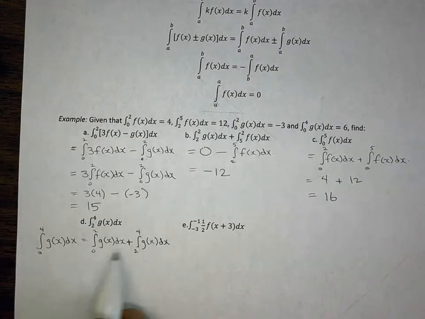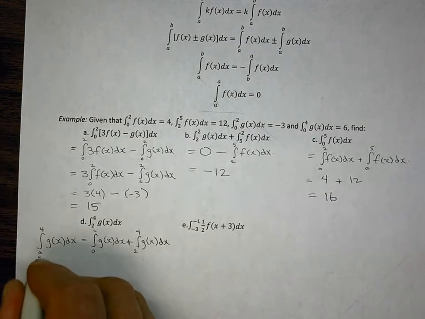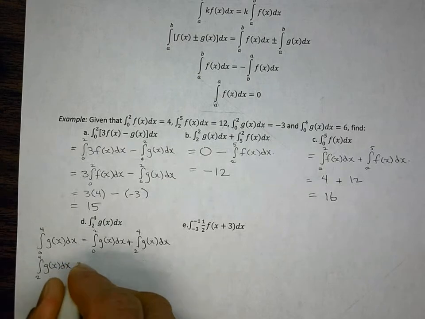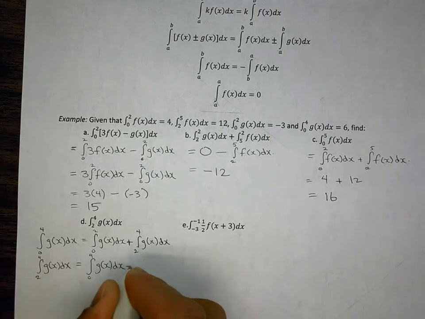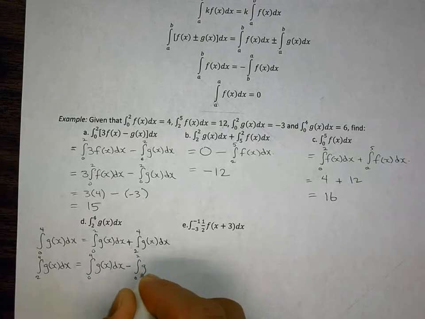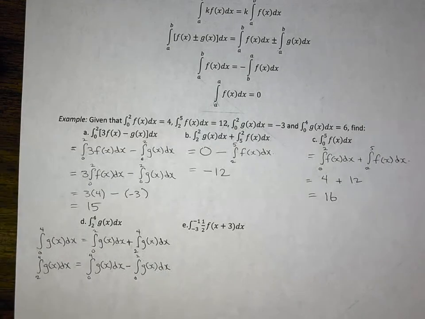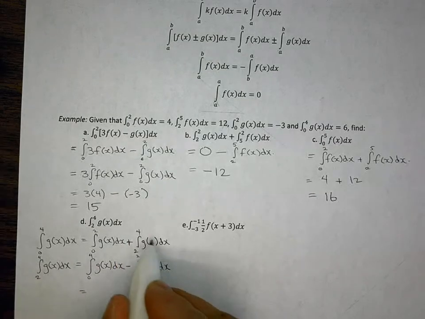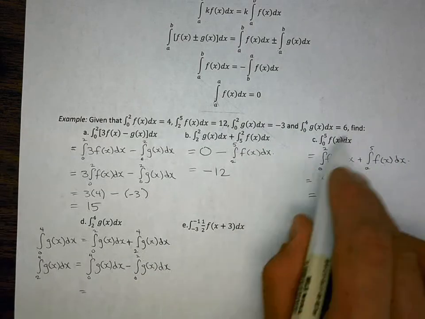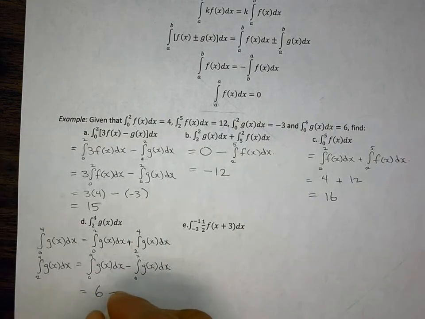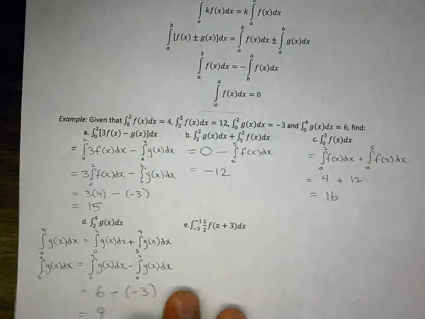Now, if I want to figure out what the area under the curve from 2 to 4 is, I could rearrange this as the area from 0 to 4 subtract 0 to 2. I just rearranged. I wanted to get this by itself because that's what I'm trying to find in this question. So as you kind of imagine, I took the area from 0 to 4, which is 6, and I subtracted the area from 0 to 2, which is negative 3, so I end up with 9. Oops. It's a confusing one.